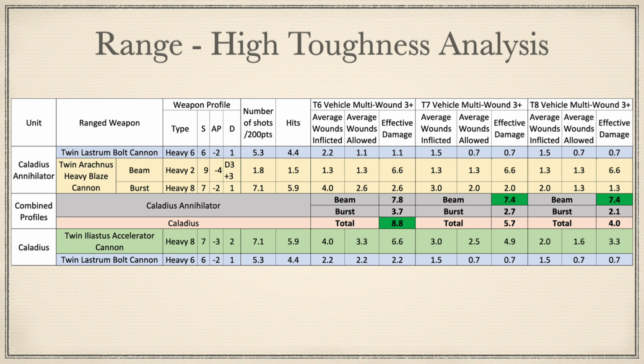The beam profile strongly represents at Toughness 6, dealing 7.8 effective damage, which as this variant takes first place for Toughness 7 and Toughness 8 only drops to 7.4, because the twin Lastrum bolt cannon starts wounding on 5s. The ability to reroll wounds for the beam profile has resulted in higher effective damage per 200 points. Unsurprisingly, the burst profile of the Caladius brings up the rear as it's primarily a single wound anti-horde machine. What this shows in summation is that the Caladius Annihilator is the superior tank hunter of choice, but the base Caladius deals respectable damage and shouldn't be written off.